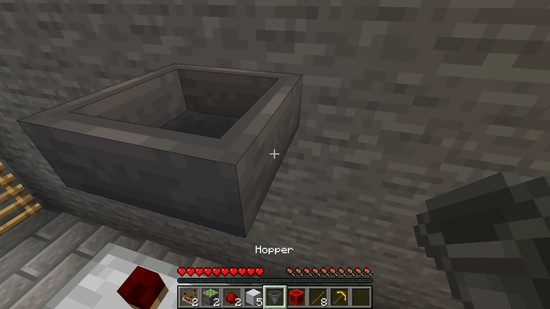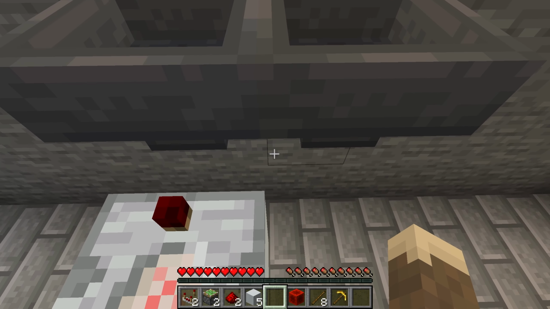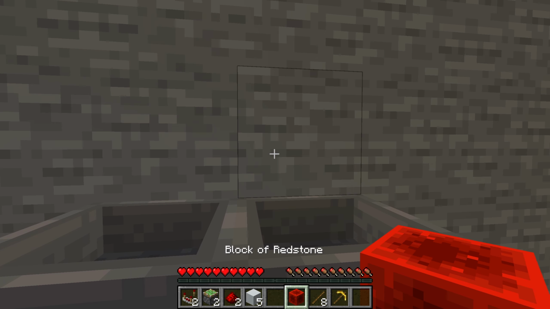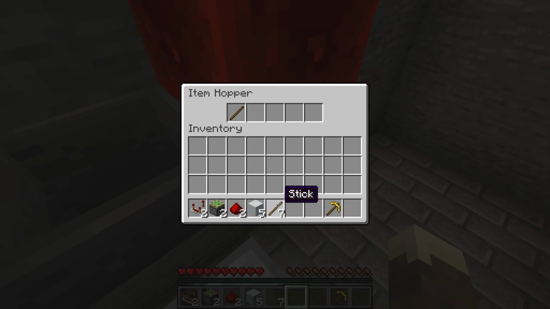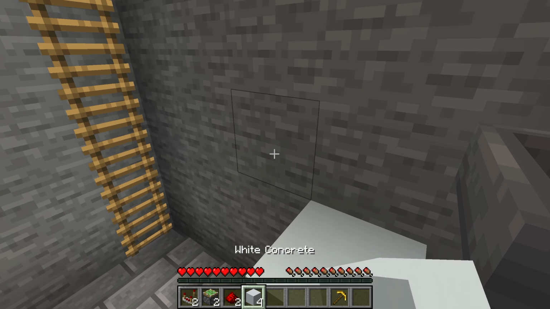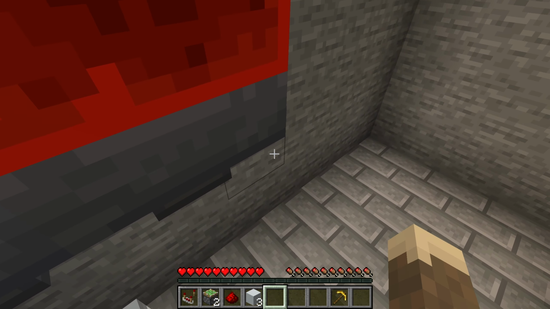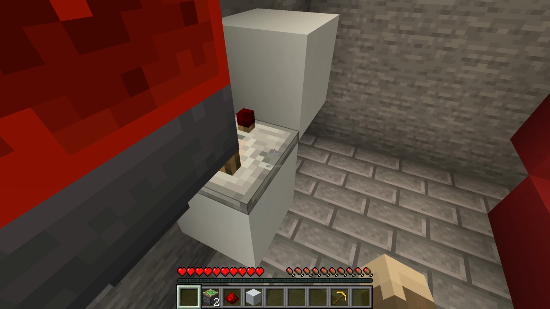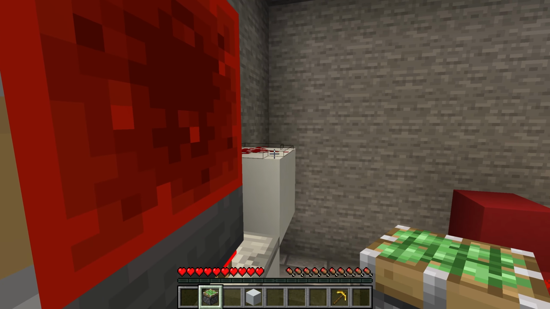If you're not on Bedrock, then place hoppers feeding into each other here and to the right. Now place a redstone block on top of the right one with some filler items inside. I started with a total of 8 items, but you might need to adjust this later. Now place a comparator running into redstone dust on each side. And on the left place a sticky piston, then place another on the right.